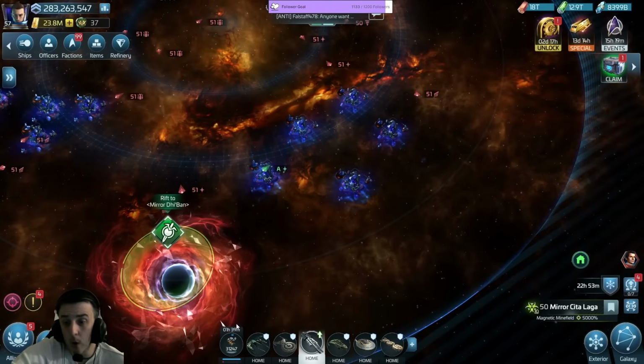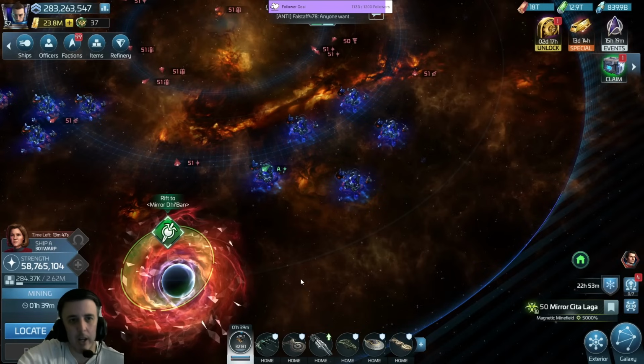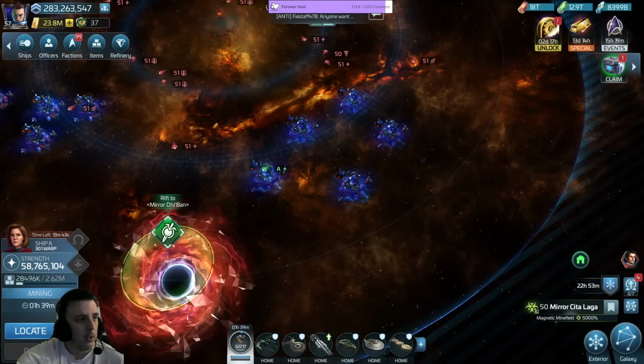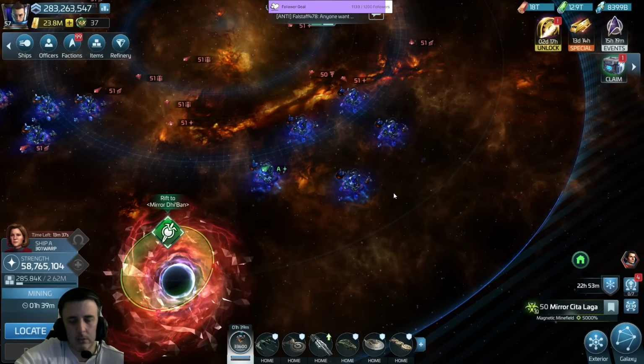You can also put other officers. I could have different officers below deck too. If I was coming in here just for mining, I would use Data below deck. I would use La'an below deck. Just to make that a little bit better.